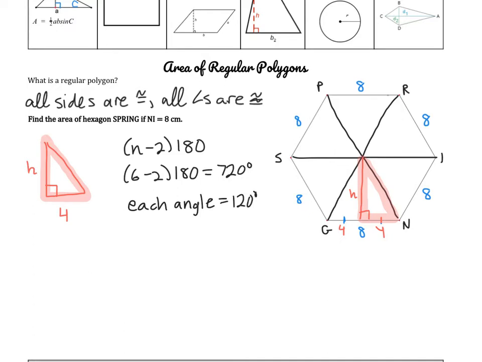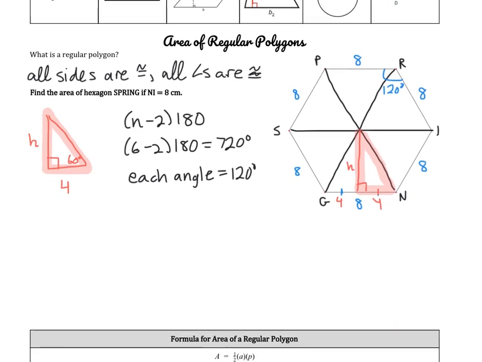So again, that would be like the total angle from here to here is 120. But if you look at the triangle we're using, you can see that we drew an angle bisector. So this line would bisect that angle. So if the total angle is 120, that would make this angle 60 degrees. So here we actually have a 30, 60, 90 triangle that we learned how to work with.